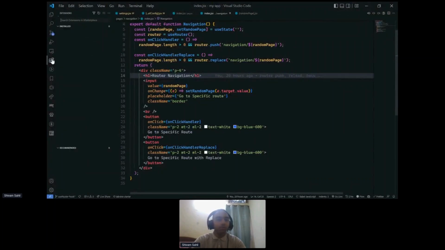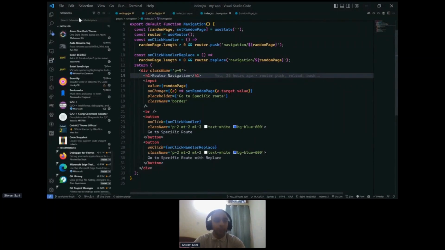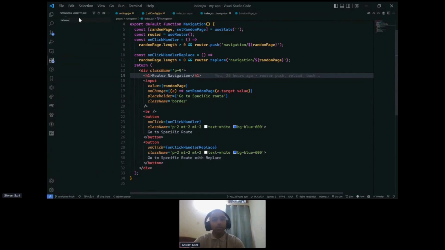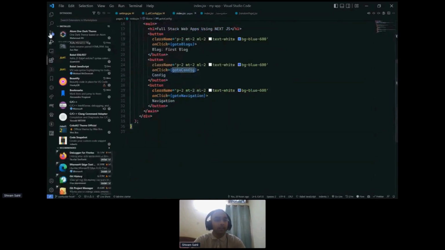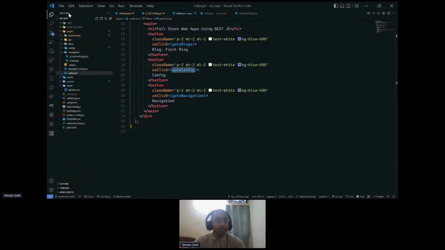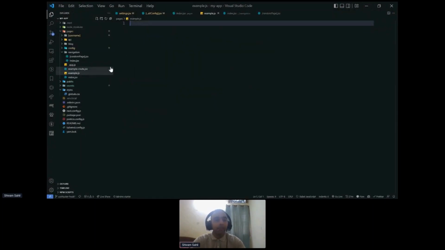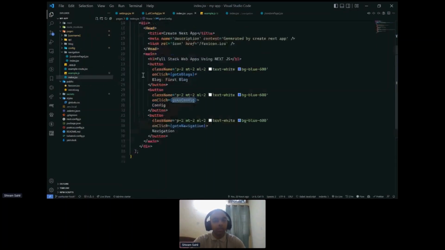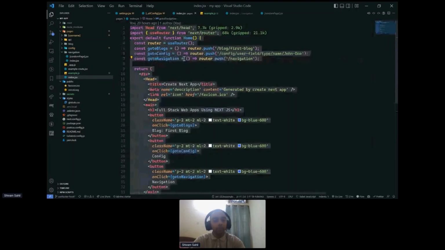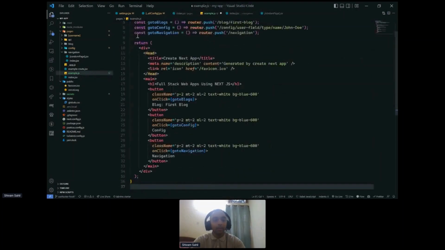But even if you don't, there are other extensions like Tab9, and you will have some code snippets like the way I showed you. I did not write the boilerplate. Let's say I quickly create a page here, example.js. Is it existing already? Okay, it is not. Now, as a beginner, if I don't know anything about React, I will go to their official documentation, copy paste whatever it has there, and then modify the code accordingly.